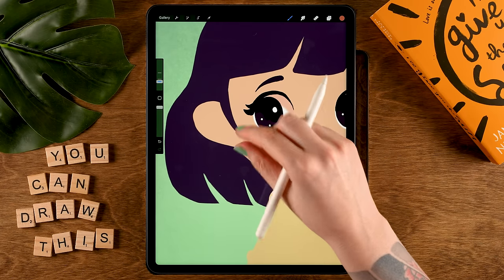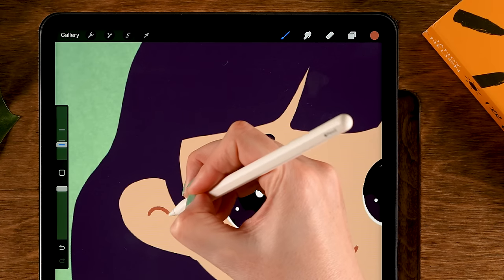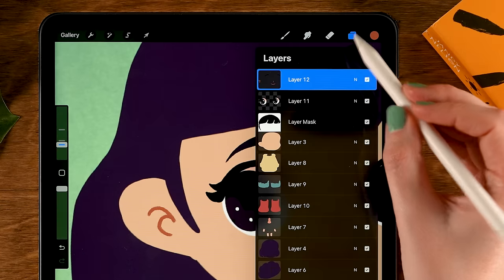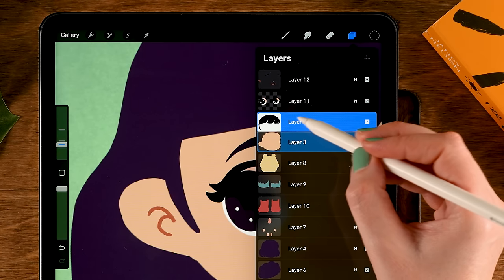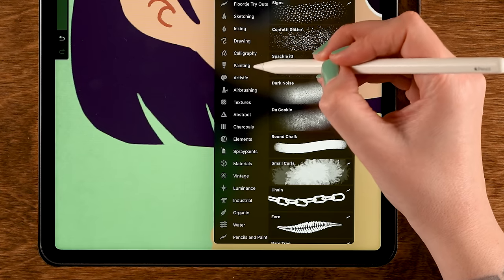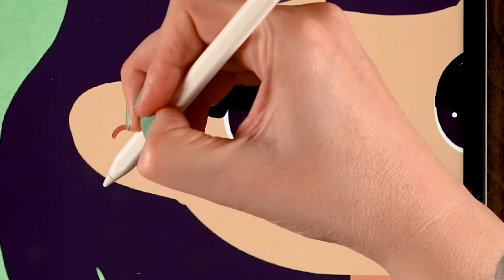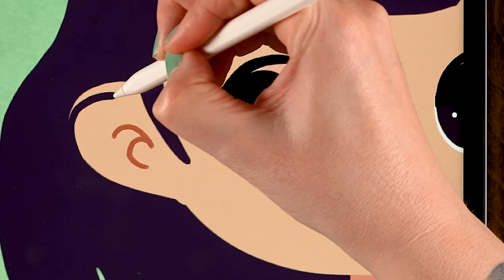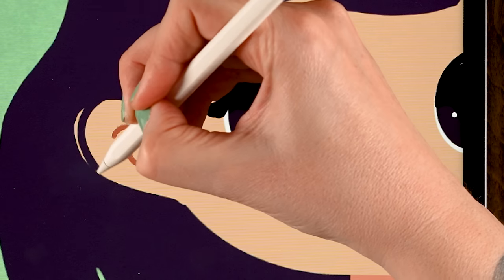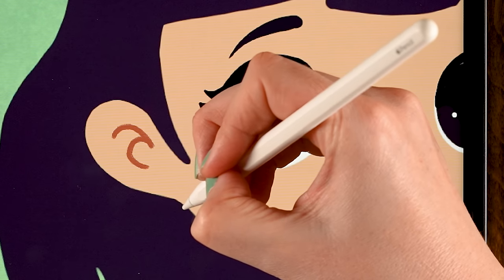And over here, we'll add some detail to the ear. We'll make a shape like this. I do feel like the ear is a little bit big, so let's go to the face layer. We can actually go to that layer mask, and then let's go back to the calligraphy brushes, and use the script brush. And then with black, we can simply cut off a part and make the ear a little bit smaller. And refine this a little bit.